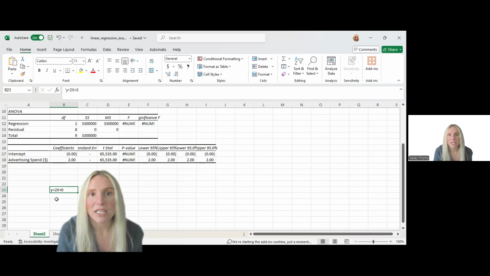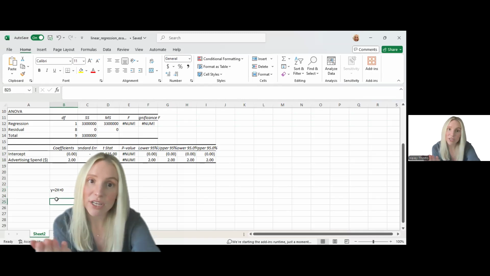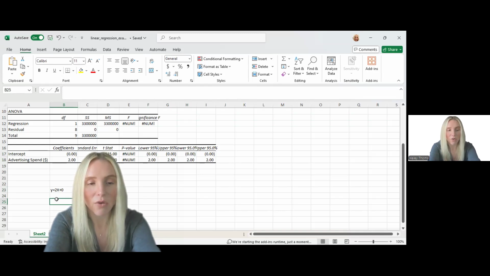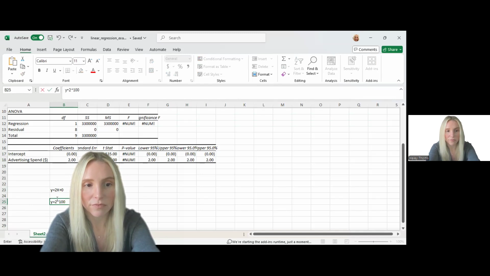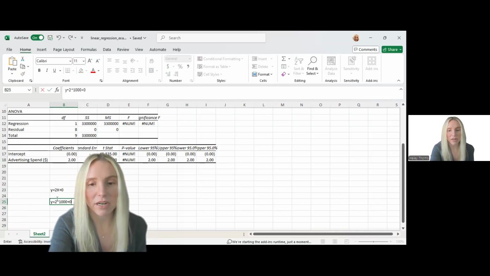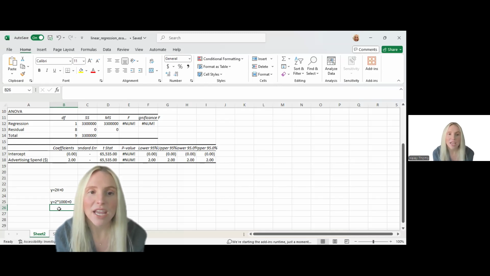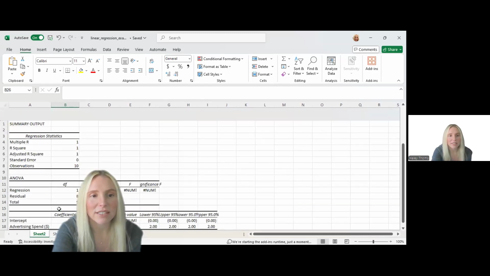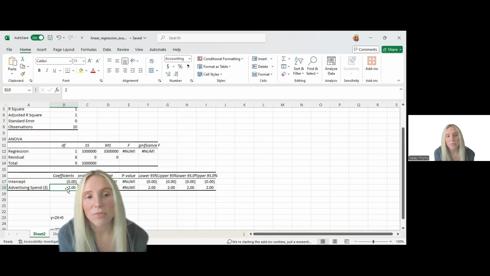So if I wanted to spend $1,000 on ads, what do I predict my sales to be? Well, you can use now this equation we got from our regression analysis and say Y equals 2 times, well, if our ad spend is $1,000, plus 0. That would be our equation. And the sales would be $2,000. That would be our prediction. And so this is how you would use your regression analysis to get your B, your intercept, and your M, the slope, that you would multiply by your independent variable X to predict your sales.